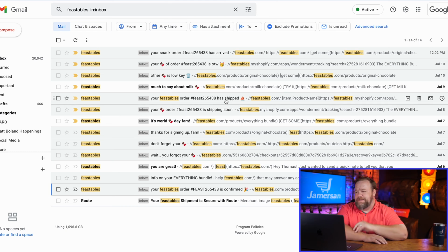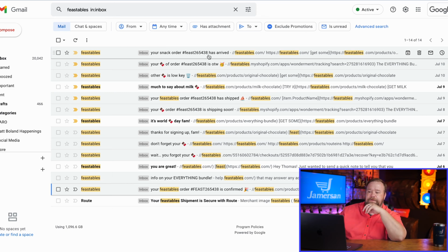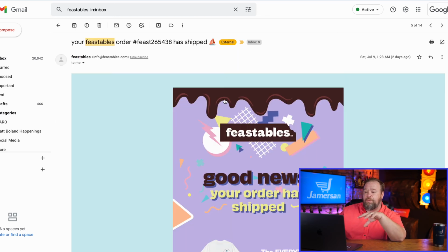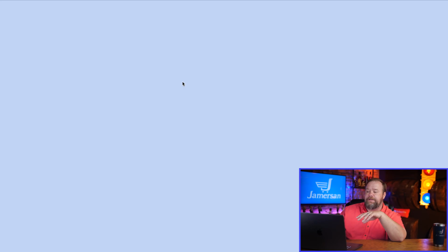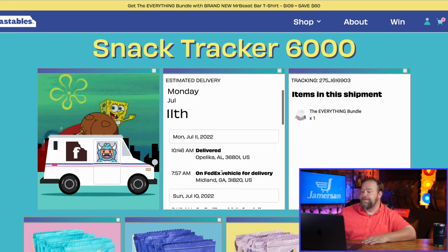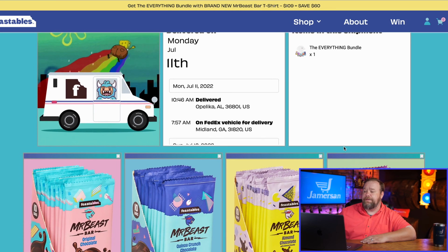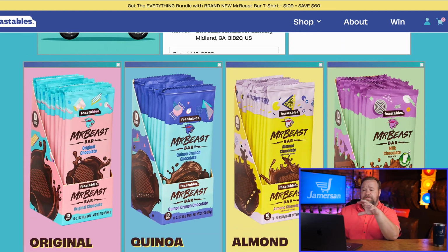The 9th was a Friday, I believe, so it took a few days for it to get here just because of the weekend. It was a little longer shipping than they estimated, but again, that was more on the carrier than them. So it shipped out on a Friday, it arrived on a Monday. They have really good branded tracking pages. So when you click to track your order, they have these great tracking pages, using some memes there, which obviously fit the branding, gives me lots of details about the order, and then they're upselling me.